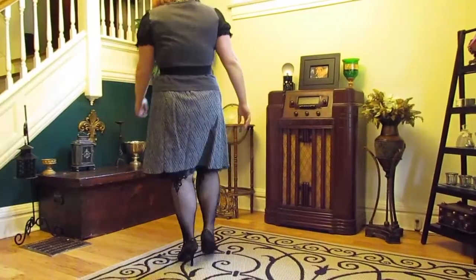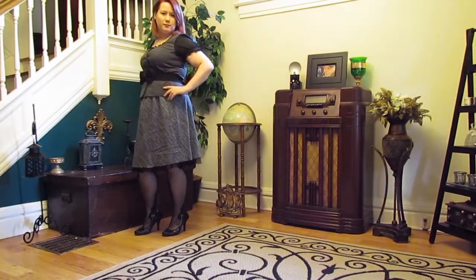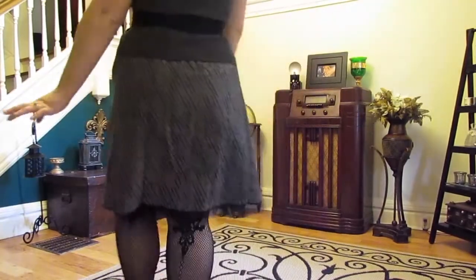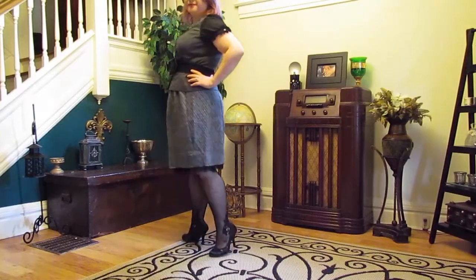First of all, I want to talk about the top. I don't know if it's completely historically accurate, but in my head this is a very 1950s style look. The top is a thrift store find, and it basically reminded me of a bodice without the boning — the material is very fitting like a bodice would be. It's got little lace and trim on the collar, and the sleeves are also like a mesh to match the black mesh up top.